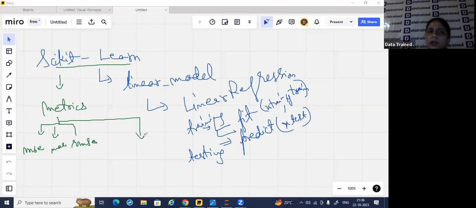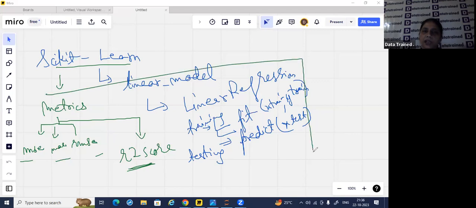And there is one more, the R2 score, R square you can call it. These convey the errors, and R square conveys how much change comes whenever input variables are changed. So this much we have to check whenever we go with linear regression.